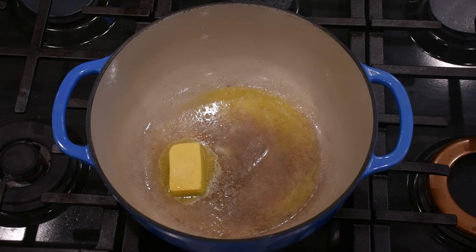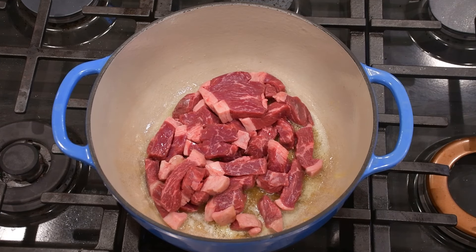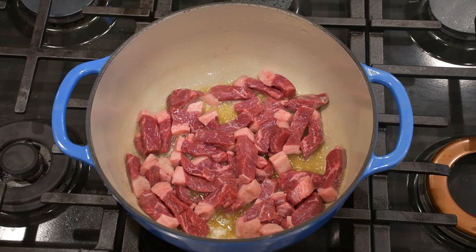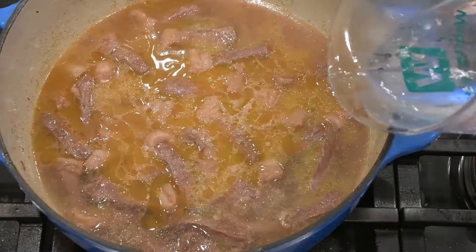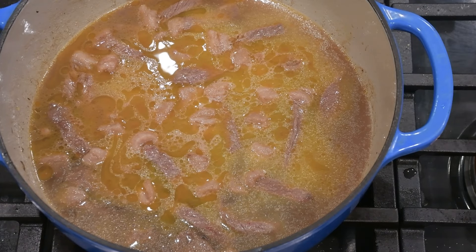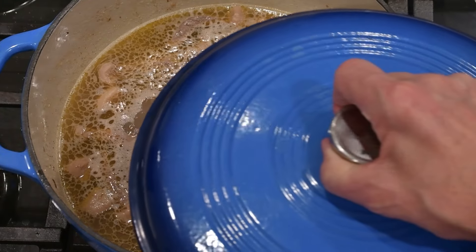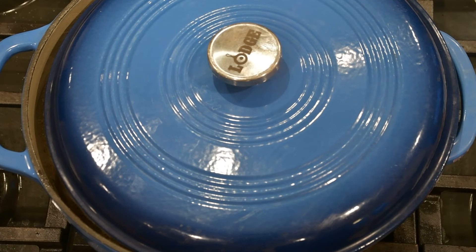So the first thing I'm going to do is melt a little butter. I'm going to go ahead and add our beef. We're just going to want to cook this beef until we can't see any more red. This has been about five minutes — I've got most of the pink out. I'm going to top this with about six cups of water. I'm going to bring this up to a boil, and once it reaches a strong simmer, I'll put a top on it, leaving a little gap for evaporation, and turn it down to medium low and let it simmer for about an hour.